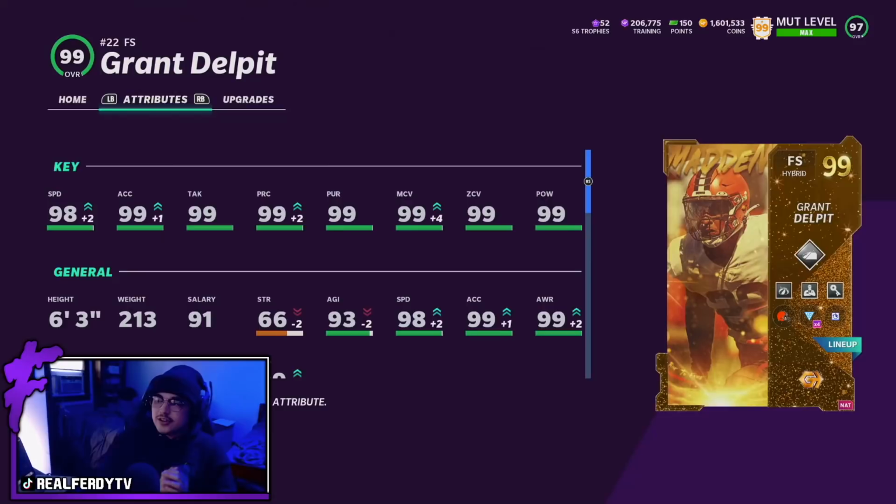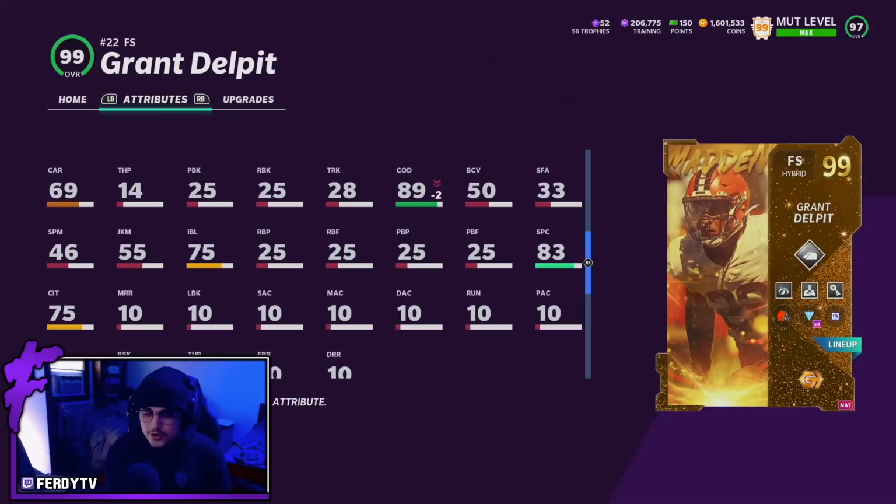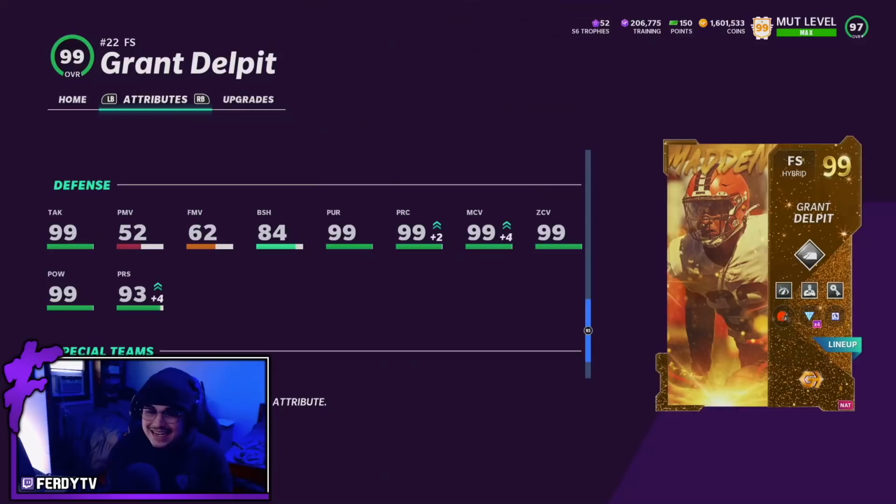on Grant DELPIT. So Grant DELPIT is obviously a golden ticket, but looking at this card's stats, this card is an absolute cheat code. I wish that he had 99 speed, but it is what it is. But this card is a free safety that can tackle and hit like a middle linebacker, but can legitimately play cornerback. You can throw this guy at slot corner and he'd probably succeed very well. 93 press with 99 man, 99 zone, combined with the high block shed, the pursuit, the tackling, and the hit power. This card can literally play everywhere.